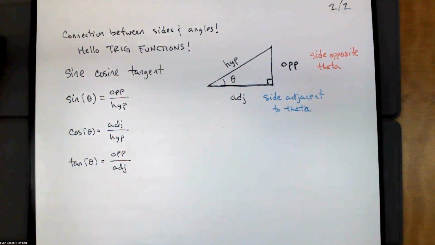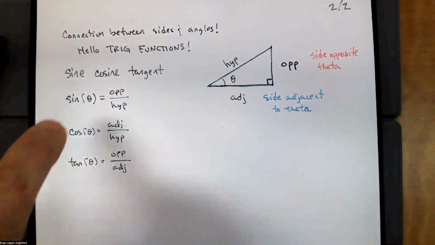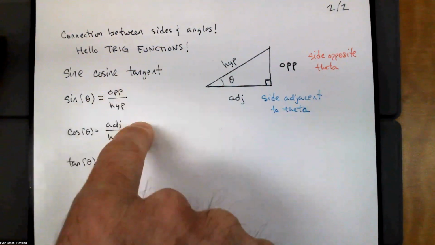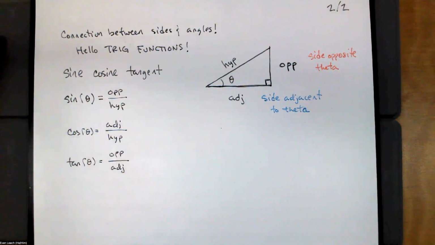Last thing today. Here's what this does for us. It gives us a connection, a relationship between an angle and the sides in a triangle. A very specific right triangle. I have to work to generalize this, but that's our way in. We have a relationship between angles and sides. We've got one that's all angles: the sum of the angles is 180 degrees. We got one that's all sides, Pythagorean Theorem. Now we've got a connection between the angles and the sides.